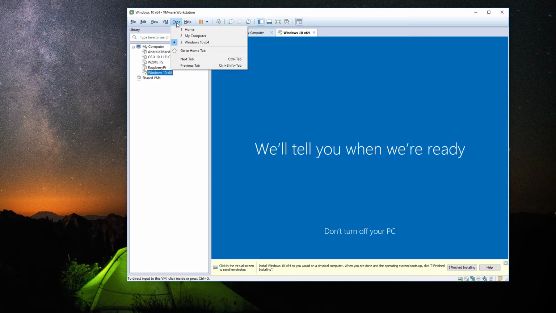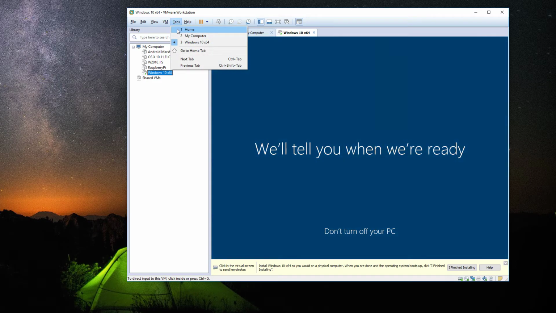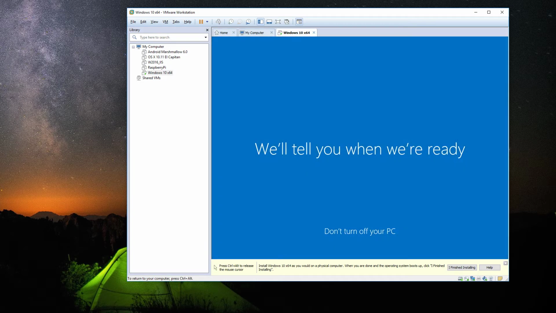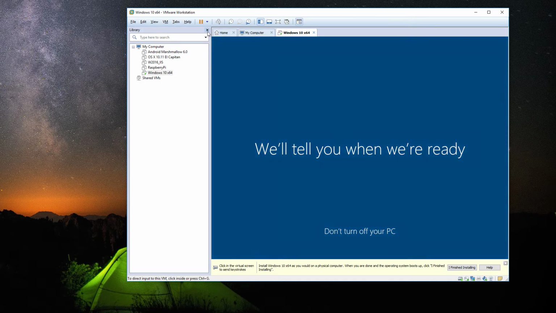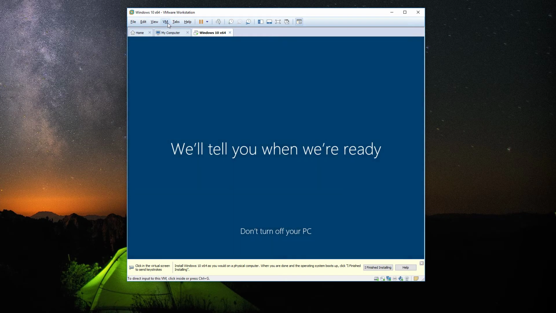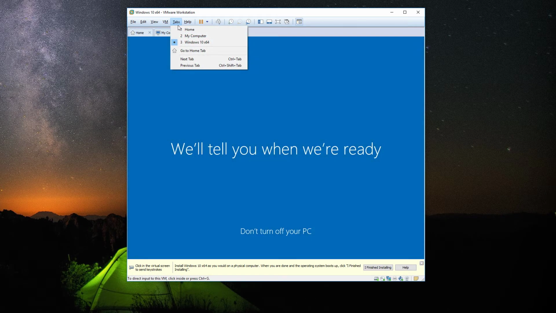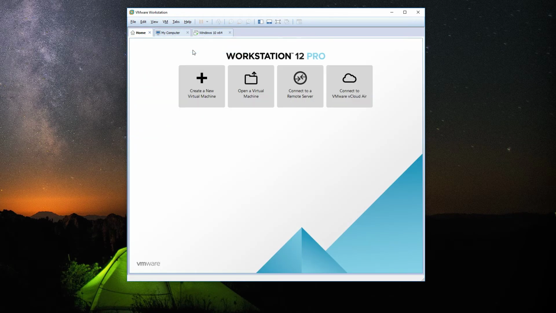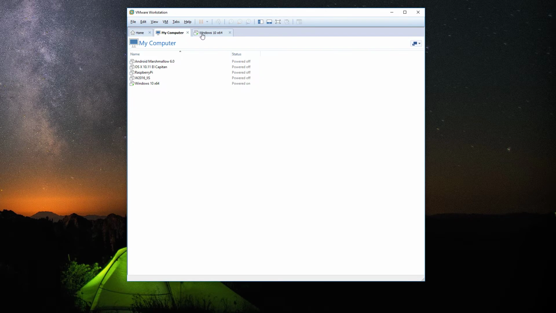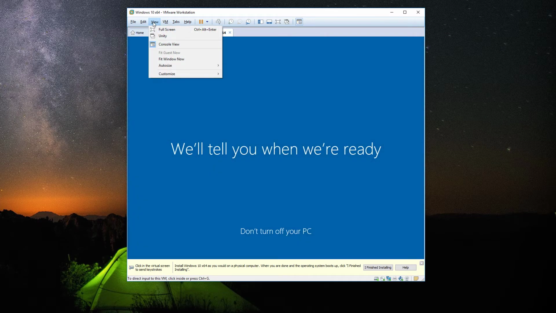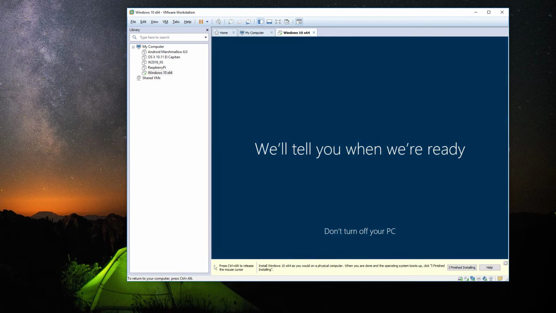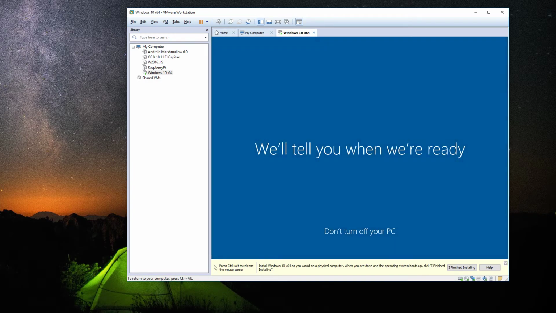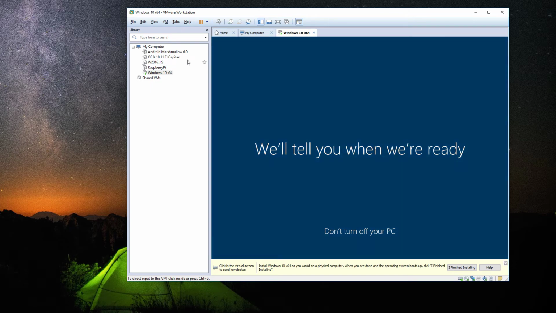So just going through the other tabs. See, it shows tabs. We have the home, my computer, Windows. That's basically what these tabs are. And you can close the library over here. So you go there and you've got nothing. So we want to go to tabs, and go here. There's the home, Windows 10. We want to go to view, customize the view, and turn the library back on. Just go there. Should you not want the library, you can get rid of it.